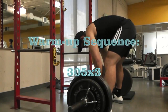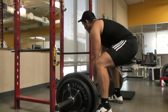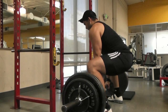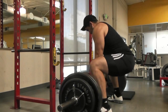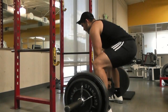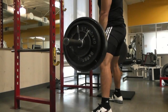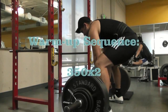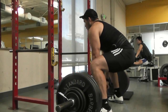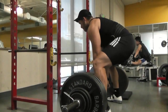So here we are at 305 pounds on the sumo deadlift. The reps are coming down and I'm getting my body and most importantly my mind ready for the heavier weights to come. This is the final warm-up set with 350 pounds before initiating the working sets with 400. I'm giddy and anxious like a kid in a candy shop to begin my working sets, so let's go.